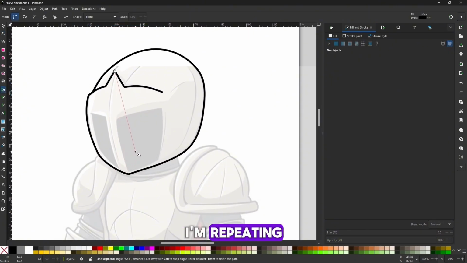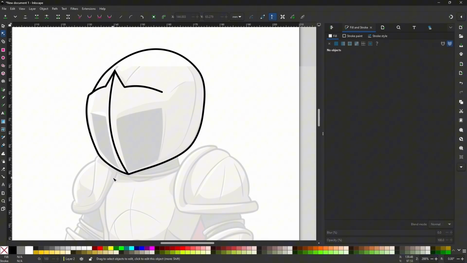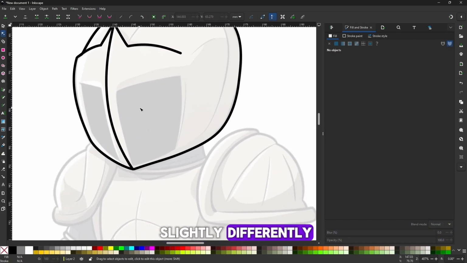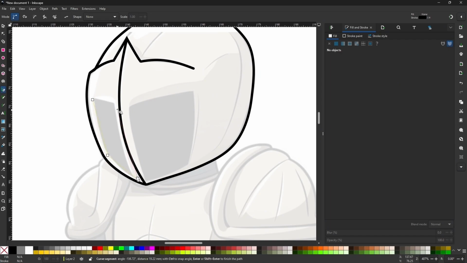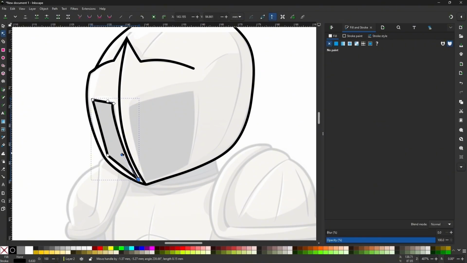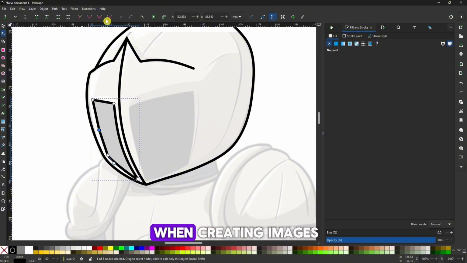I'm repeating. I'm drawing some lines slightly differently because they seem a bit illogical to me. This way you learn how to draw and can fix the mistakes neural networks make when creating images.